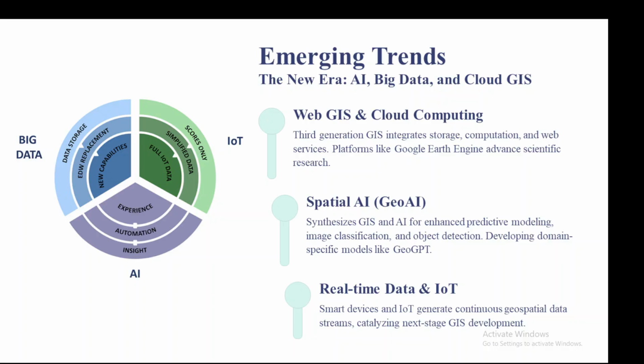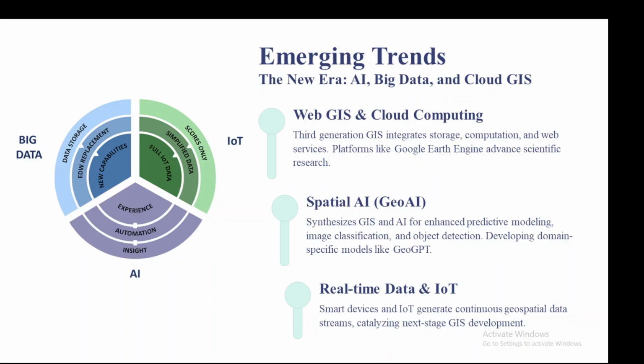The second major transformation is essentially coming from artificial intelligence. When we integrate artificial intelligence in GIS, which will lead to something called Geo AI. Now, Geo AI combines the pattern recognition power of AI with the spatial reasoning capabilities of GIS. It can detect features in satellite images, also model urban growths or even predict social behaviors like that of traffic congestions.